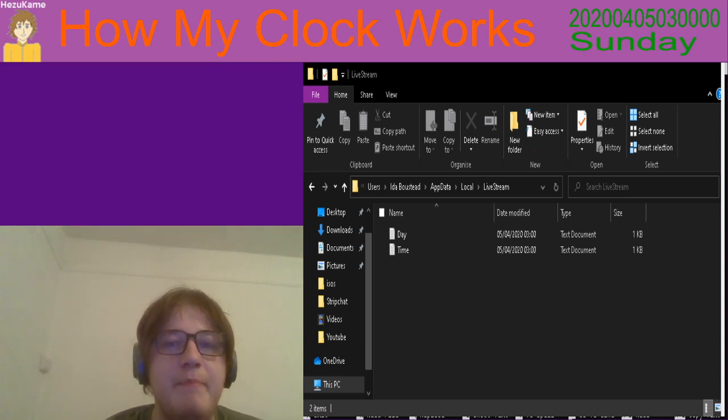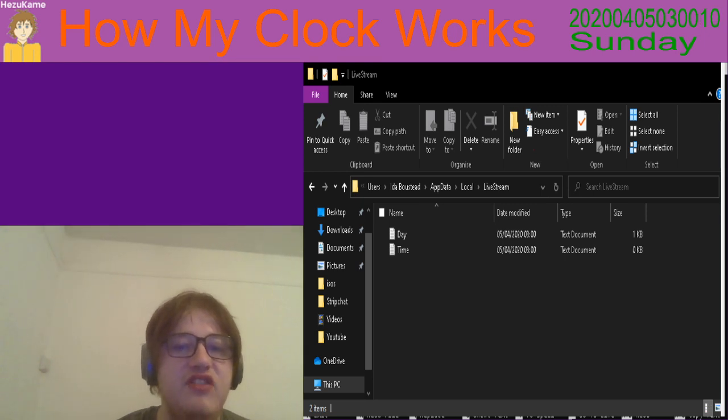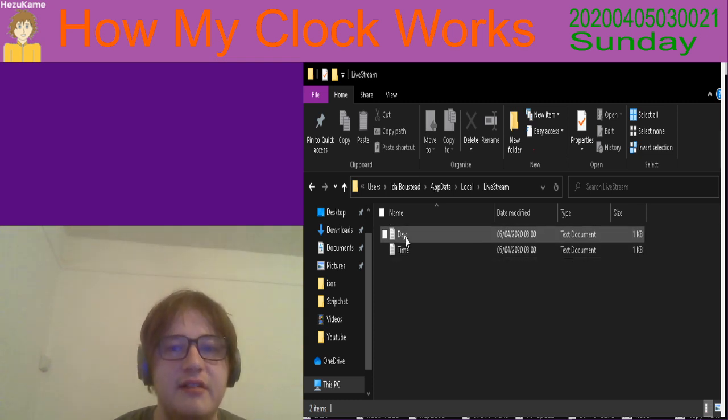I thought about it for a bit, and I thought, well, if I do a while loop and an echo to a file, which are these two files here, I'll just show you. Which are these two files here, time and day.